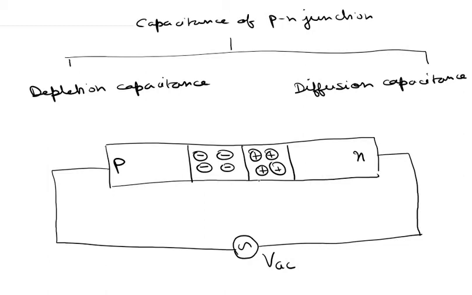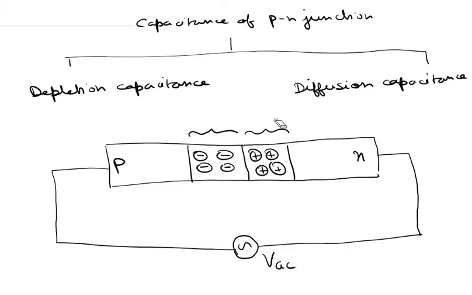accumulated charge increases. So if we put an AC voltage source here, which basically makes the diode go from forward bias to reverse bias, and then again to forward bias, and then again to reverse bias in a cyclic way. Okay, if this happens, during the positive part of the cycle the diode is going to forward bias, and during the negative part of the cycle the diode is going to reverse bias, and then again during the positive part of the cycle the diode is going to forward bias. So if this happens, this charge that is accumulated in the depletion region must also change.